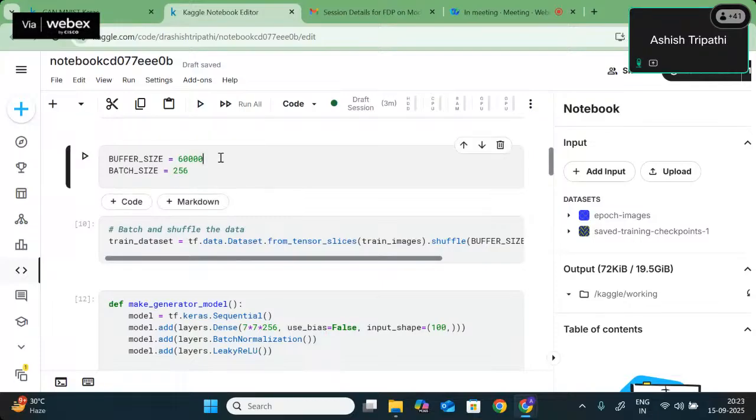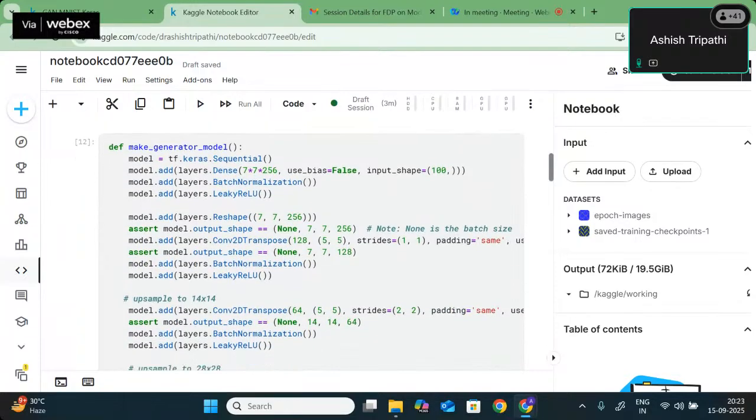If you want to reduce the IO, you can have a buffer of larger size, which can be used to store some images in the buffer inside the RAM, and that can speed up your task. And this batch size is 256. That means the data will be taken in chunks of 256, which can be run in parallel for the training purpose.